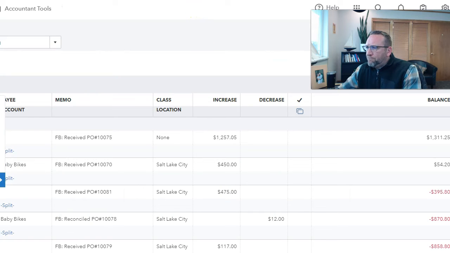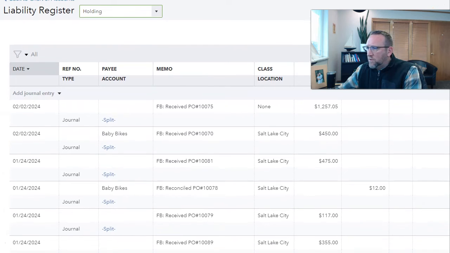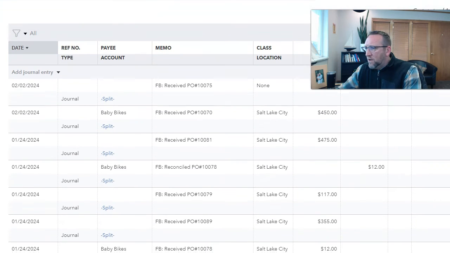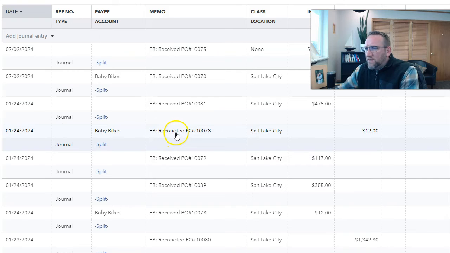And to just kind of explain a little bit more about what Fishbowl does in QuickBooks Online when we receive, this is a good example right here, this $12 and $12. We received it here, we see received PO 10078, $12. And then when we reconciled it, it actually took it back out of the holding account and then created a bill and debited inventory, credit payables.